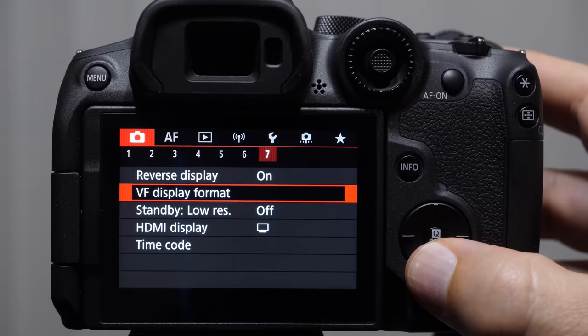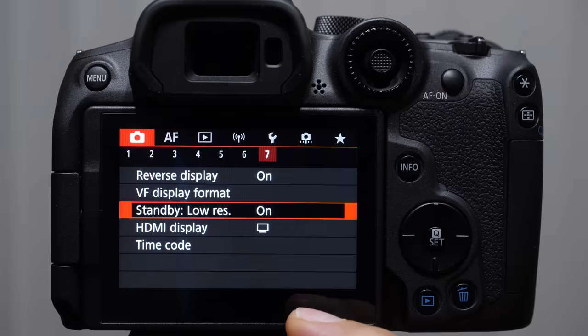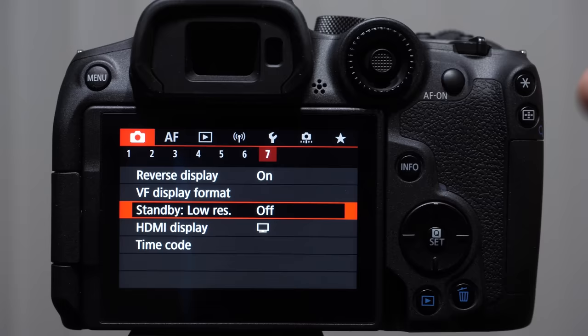Couple other things that we haven't seen yet are standby low resolution, which means that when you have this turned on, the camera will revert to refreshing the displays at a lower resolution in order to save on temperature so you don't overheat when you start recording. I think it's probably a really cool idea. If you get a lot of overheating, turn that on, maybe it'll help.